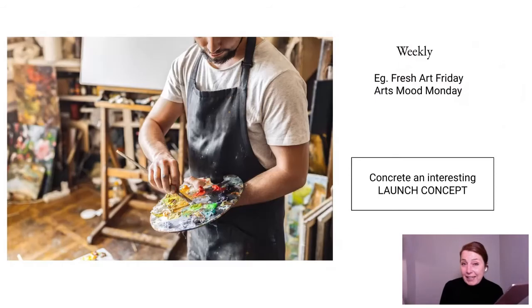Then we have a weekly launch strategy, and maybe that's something for you. It means releasing a piece once a week on a specific time, a specific moment, or building a concept around your releases. So you're launching according to some kind of structure. So not maybe the daily, but a weekly. Can you think of a concept that you can build around your releases and then communicate that on your social channels, website, newsletter, and in person if you're speaking and have in-person presence?